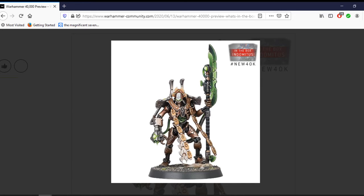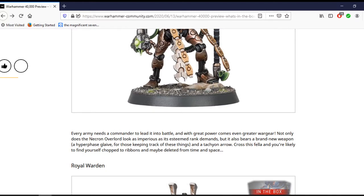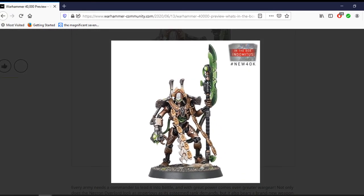So obviously he's got his Warblade? No, it's not, is it? Hyperphase Glaive. Very cool. Yeah, he's just overall a nice model. He's in a pretty imposing pose.